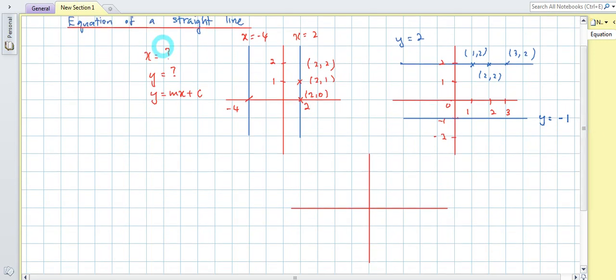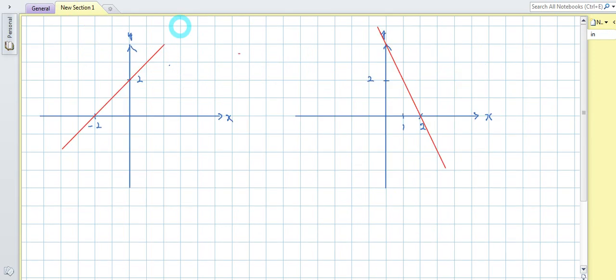Okay, so now I have discussed with you this type and this type. When a straight line is going upward like this or going downward like this, then the equation will be in this form: y equal to mx plus c. To find an equation for a straight line is actually very easy. Always remember, when you are asked to find the equation of a straight line, you need two things: the gradient, which is the value of m, and one point.